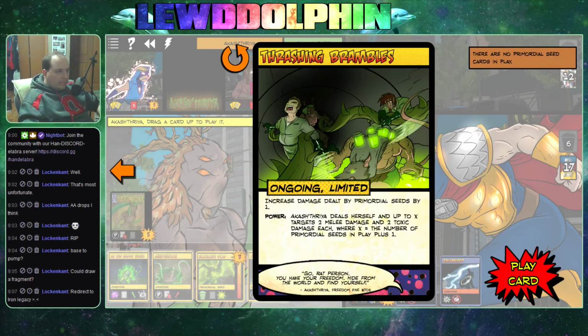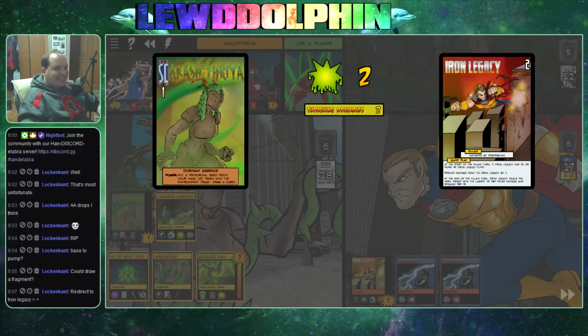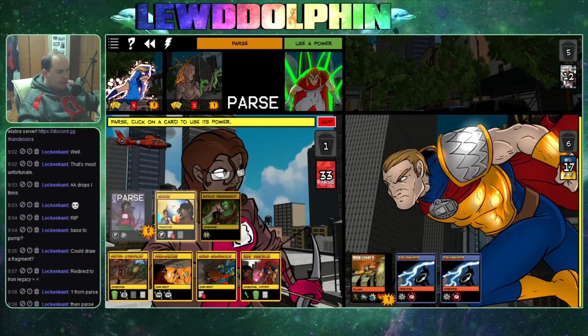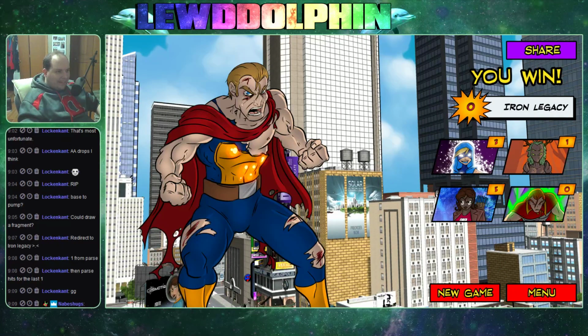So we could have Akash'Thriya deal herself and up to X targets, 2 melee damage and 2 toxic damage each, where X is the number of primordial seeds in play plus 1. Well, she'll survive this. And then she could deal 2 damage to Iron Legacy. Oh boy. This is like completely suicidal, but it's working. Yeah. So I guess whatever, and then base power for the win. All right, there we go. That's how you defeat Iron Legacy. Oh boy. That wasn't close at all. Not even close. Well, Iron Legacy and Megalopolis was bested.